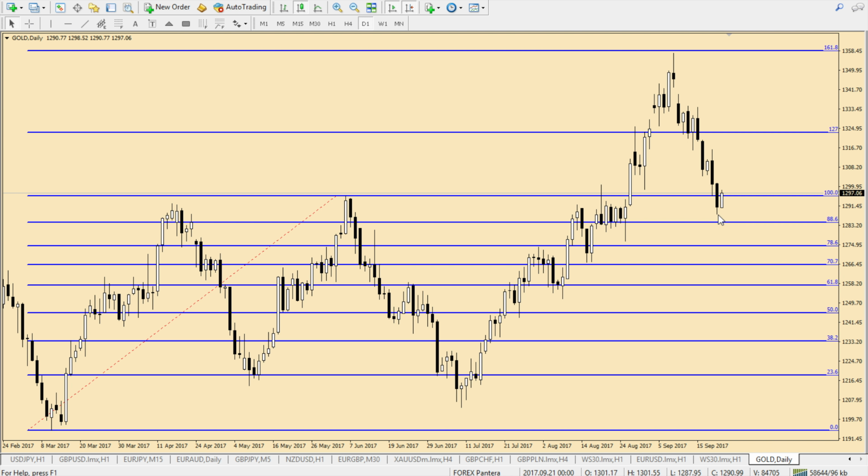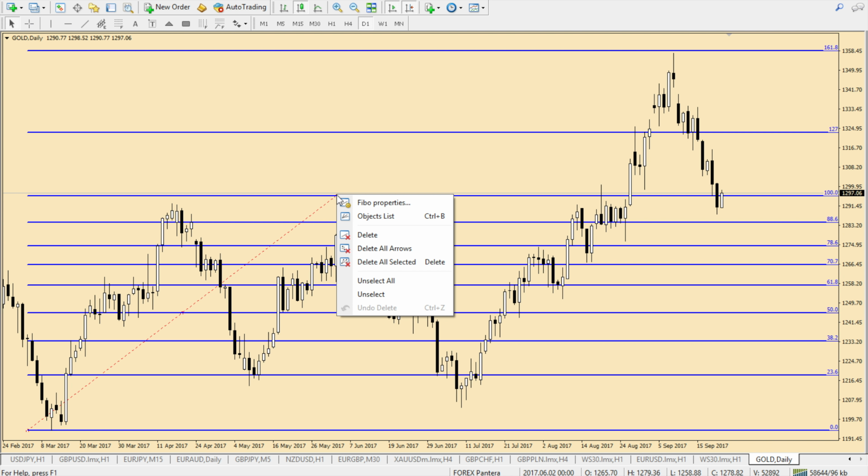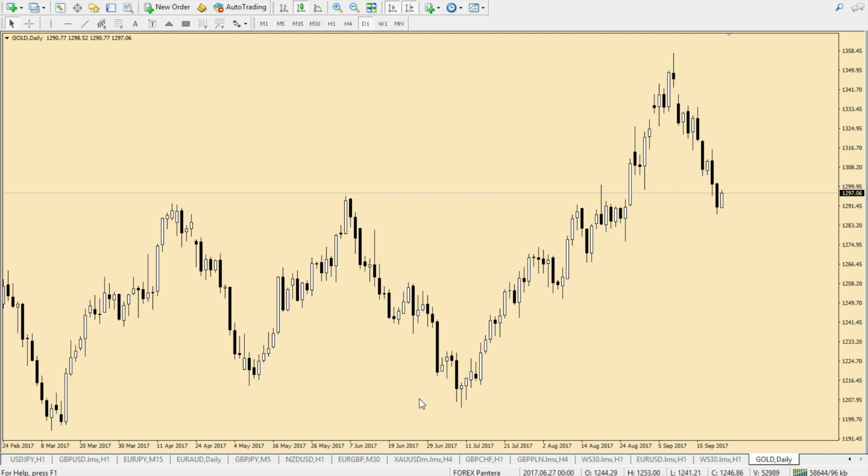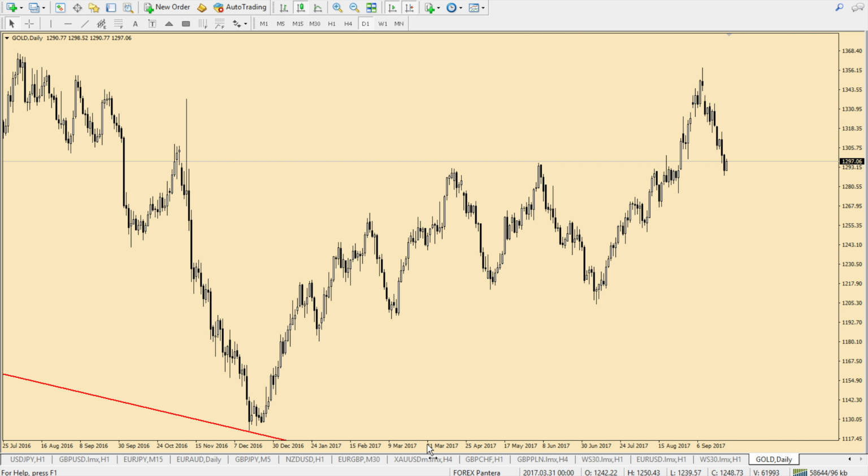And now I want to tell you about the bigger picture. On a weekly chart, we've got a formation called bearish crab. I don't know if you're familiar with the crab formation. There is a bearish and bullish crab, depending on whether you are selling or buying. This will be a bearish crab, but I'm just predicting that this formation will happen, and I'm buying instead of selling at the moment. So we will be selling later on.